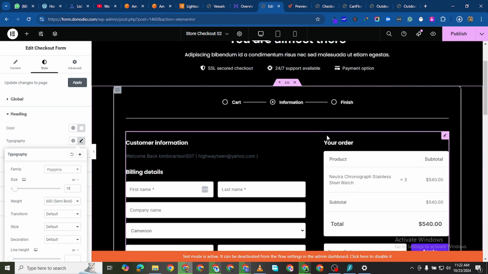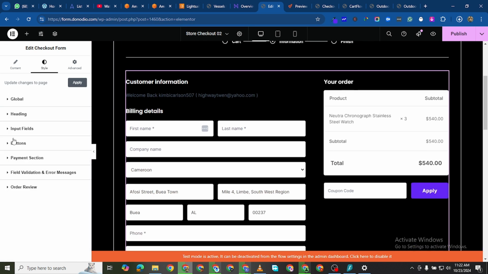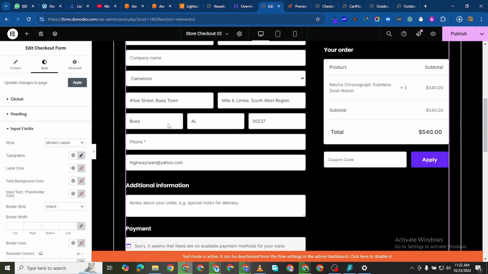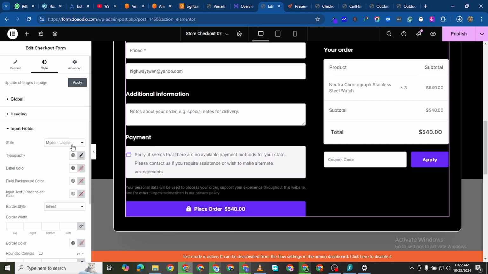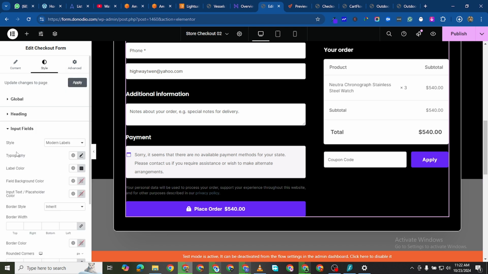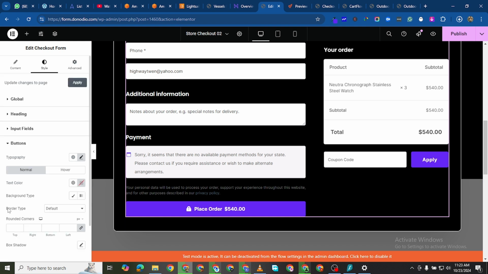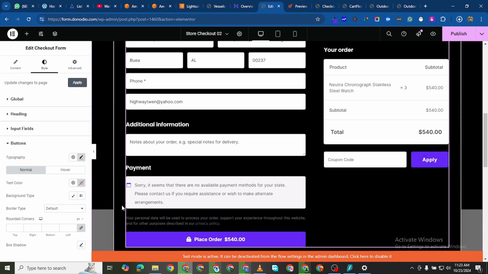So that is that. You've changed the typography. It's now Poppins for the headings. The input buttons, that is all of these, let's leave those the way they are. Label color, we can make it a little bit darker. These are the labels inside these fields. That's for the input fields, not input buttons rather. And then you can also change the placeholder color. For the buttons, we are just going to leave them the way they are.